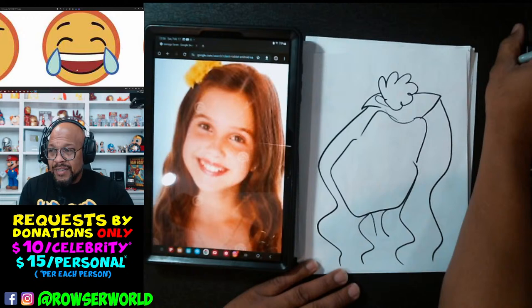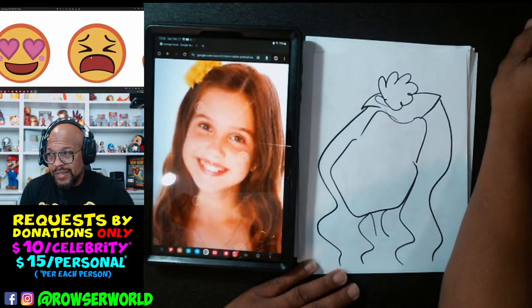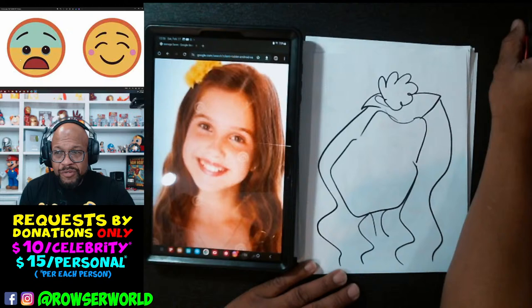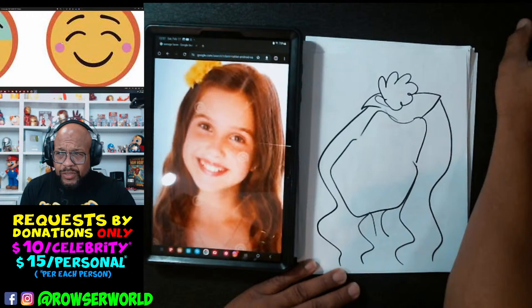I can just go over here again. Okay, and let's say this is... I go to this face a lot, unless I purposely want to do something like this, right? But whatever you want to say about that person's face, that's what emoji you pick. You use that emoji to build your caricature around. So let's say I'm using this one again, okay? All right, so what I'll do again, watch.